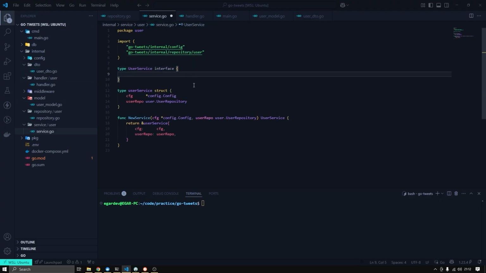Now, let's create a blueprint for the function needed for the registration process at the service layer, and we'll add the function to the user service interface.